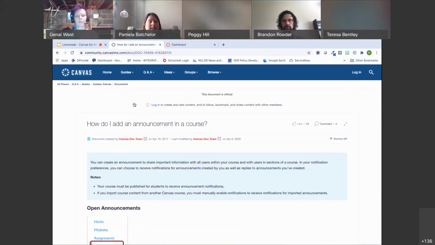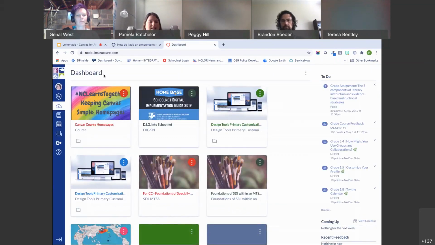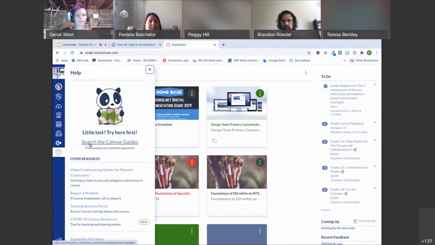You can also get to your guides when you're in your Canvas course or in your Canvas account. If you click on the little help icon, which is the question mark, the first link will be the Canvas guides. And FYI, they have guides for parents and students as well. So definitely if your public school unit is new to Canvas, make sure you share the Canvas guides, especially the guides for the parents and the guides for students, because it helps walk them through everything they can do on their end as well.